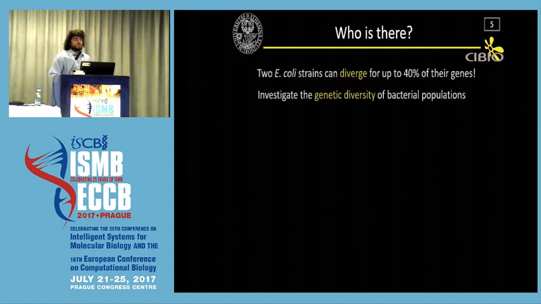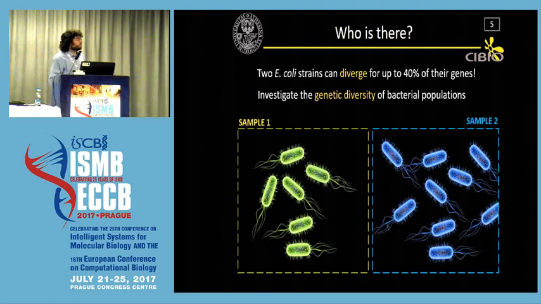So we want to look at the genetic diversity of bacteria, and again, I'll take as an example E. coli, because two E. coli can diverge by up to 40% in their genomic content, and they can indeed be very different. And we want to be able to highlight the features that make the different members of the same species so interesting to be studied, be that because we are interested in antibiotic resistance genes, or just in what is present in their genome. So we want to identify the key features that characterize strains.